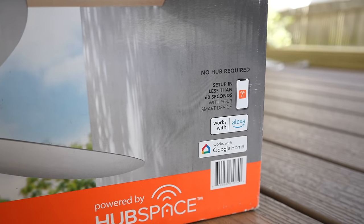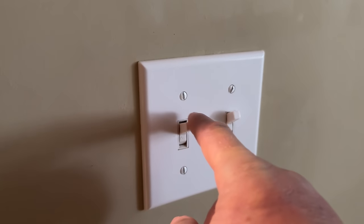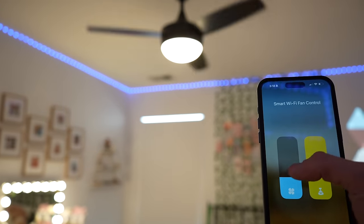Let's take a look at the fan itself. There are smart ceiling fans out there, but there really aren't many that support Apple Home if that's something you're into like me. On top of that, if you have a wall switch that you use currently to control your fan and you would like to continue to use that wall switch, a smart fan is probably not the best option. It operates much like a smart bulb in that sense — meaning every time somebody turns off the switch at the wall, it will kill the smart home connection and all your automations for your fan.